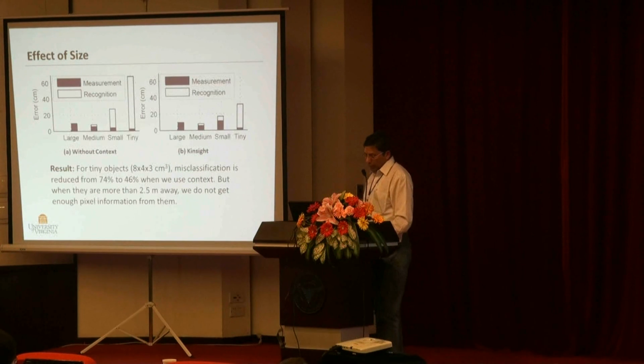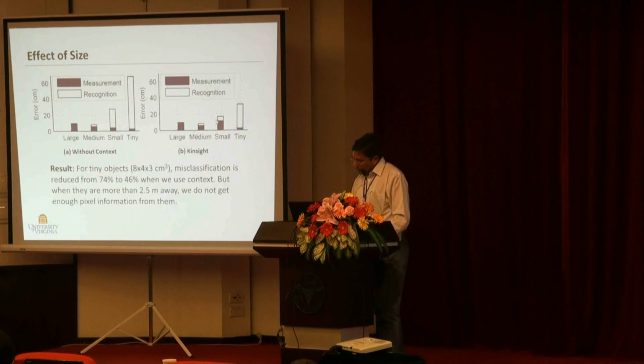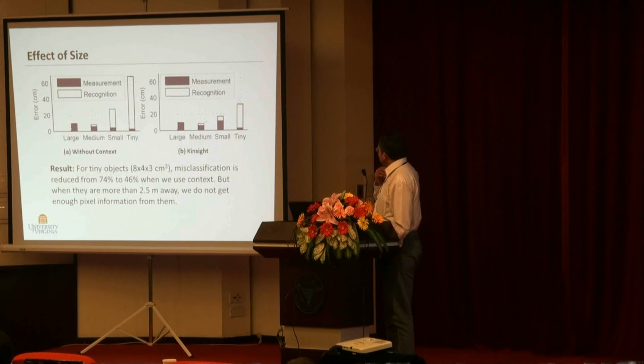The effects of size. So again, common sense would say that the smaller the object is, the larger the error you're going to have. For this system, the errors, of course, are large for tiny objects, but still smaller than if you are not using the context. And I think this would be a weakness because, in my opinion, most objects you want to track are small, like car keys or small things that move a lot and are hard to find. That might be much harder.